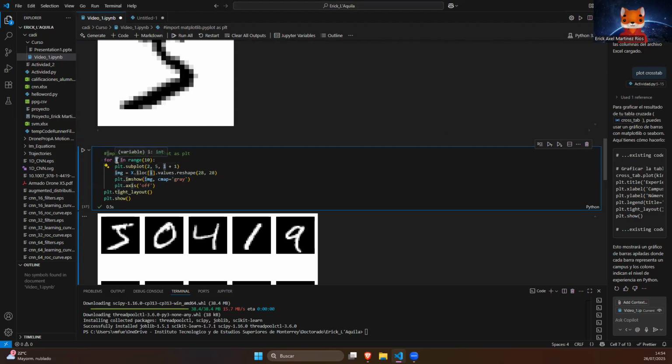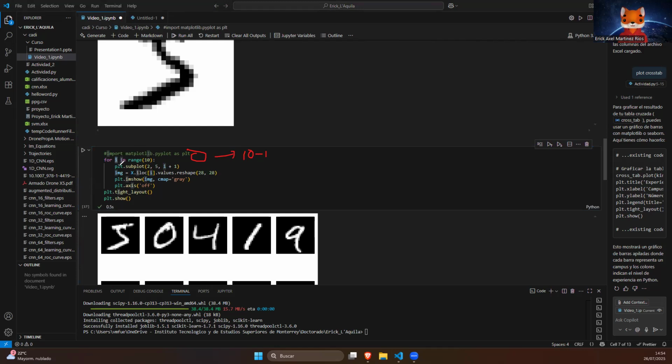We start with a variable i that has a range of 10. That means that the variable i will take values from 0 to 10 minus 1. So we start from index number 0, and we finish at index number 9. From 0 to 9, we have 10 values. So basically, this loop is iterating the variable i from 0 to 9.